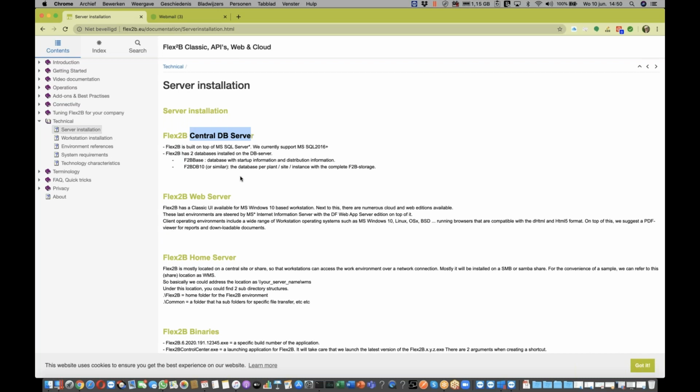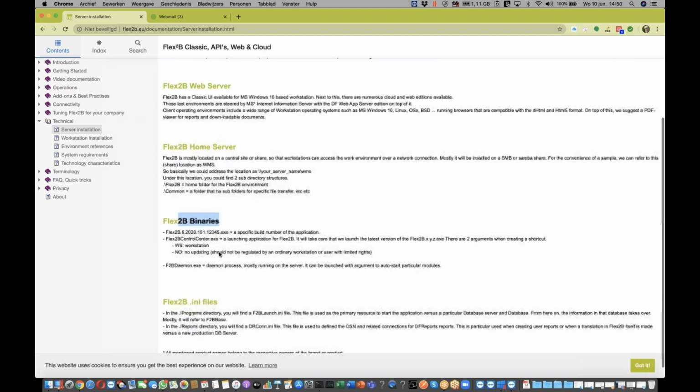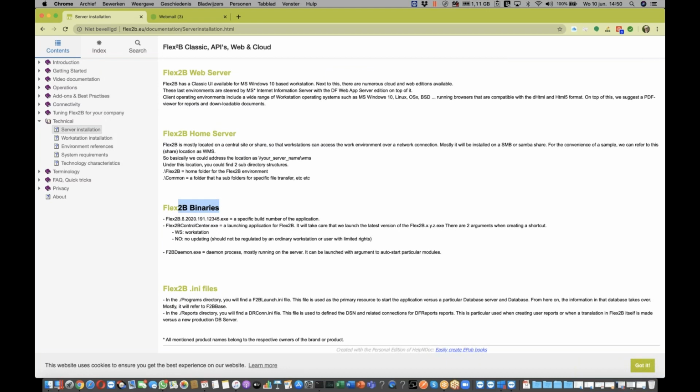Once that is done, we're gonna skip the web server for the moment, because then we need to configure IIS and stuff like that. We're gonna go to the home server environment. Once that is done, we're gonna go to the F2B binaries section. And in the F2B binaries section, we have in the programs folder a flex.b.ini.